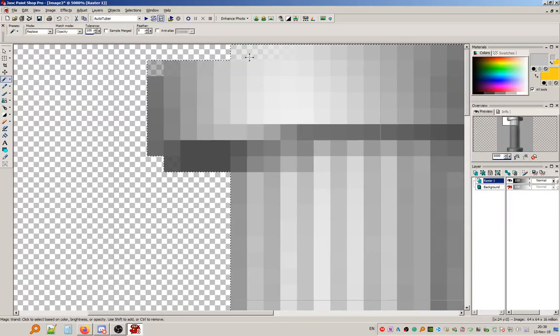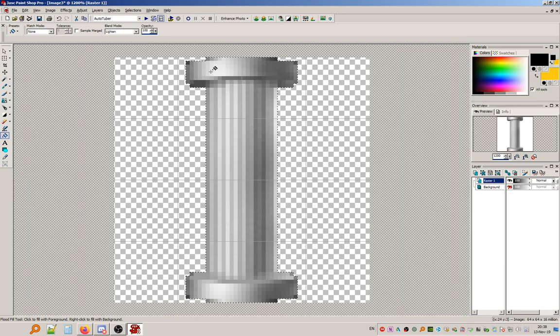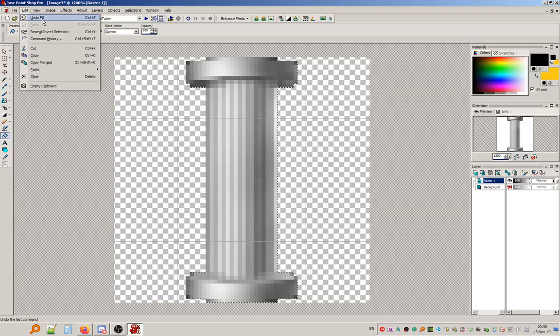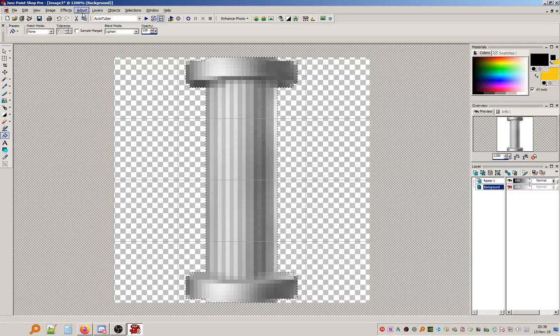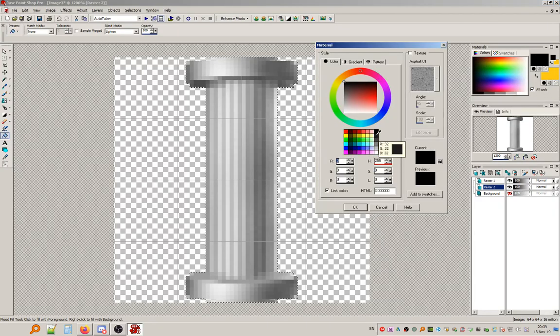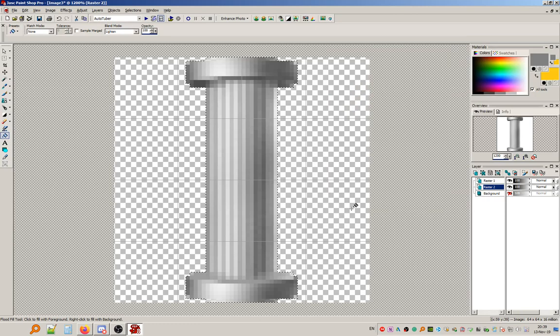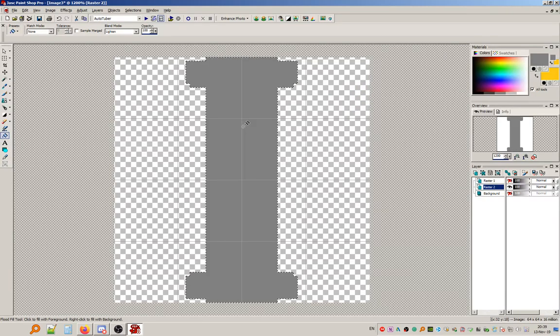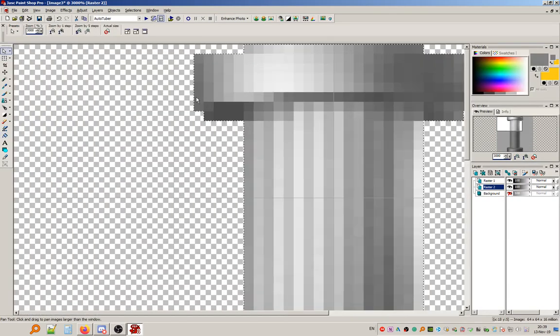See, we've still got those partially visible pixels inside of our selection, so how are we gonna get rid of them? I'm simply gonna use the fluid fill pockets with blend mode of lighten, color black, match mode none, so it's gonna fill everything within the selection. There we go. That fills the edges with the black color. Or if we're not happy with that, we could just create a new layer, pick whatever color we want, maybe just a normal gray color, and then I'm just gonna color this layer that is underneath our pillar, and ta-da, now we don't have invisible pixels or partially transparent pixels anymore.